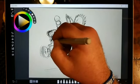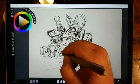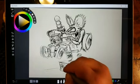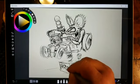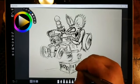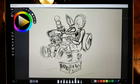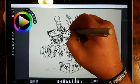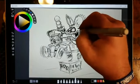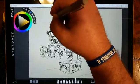Okay, Jose says, "Desenhas muito bem." I don't know what that means. I'm gonna look it up right now on my translator. Anybody help us? We're going to have some mojitos. Google, please translate, "Desenhas muito bem." I'm not too sure what I was just told, but please let it be something that is not bad. You draw very well. Oh, thank you. Yay, I figured it out. Thank you, Jose.